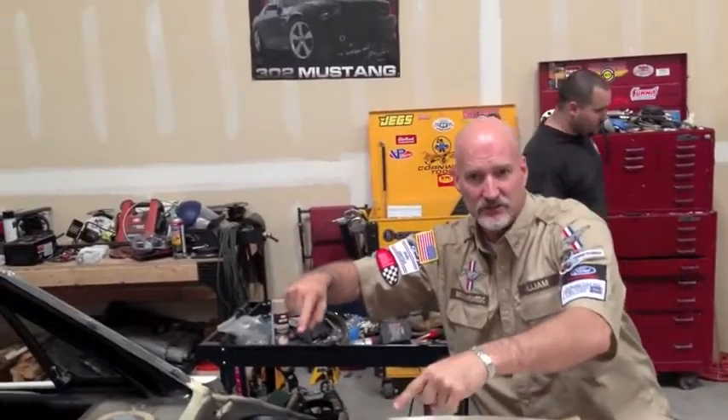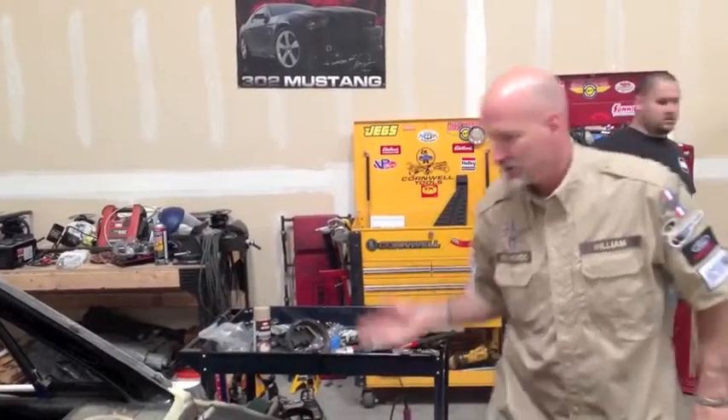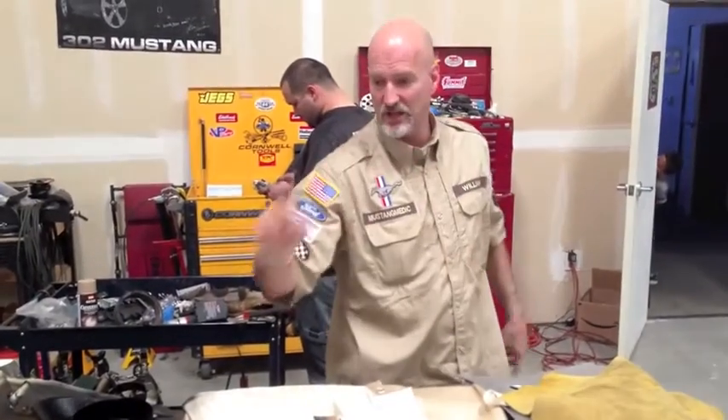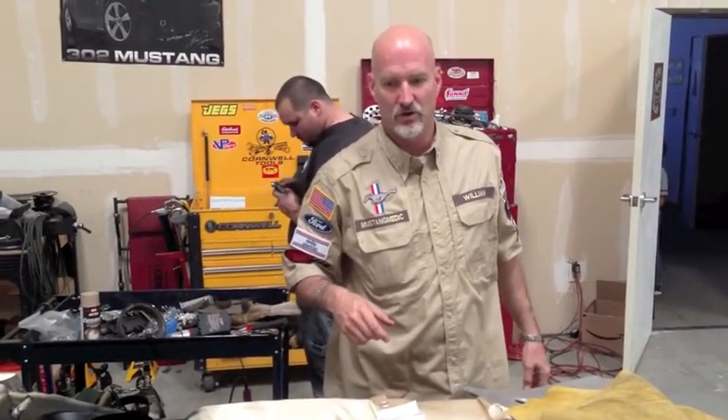It's almost done — the car is sealed. We're gonna put some white paint in here because of the cosmetics through the grill, and then this is going on top. At any moment the air conditioning is going to be delivered, and that's going in next. We're also going to line up the hoses and put on the heater core hose.